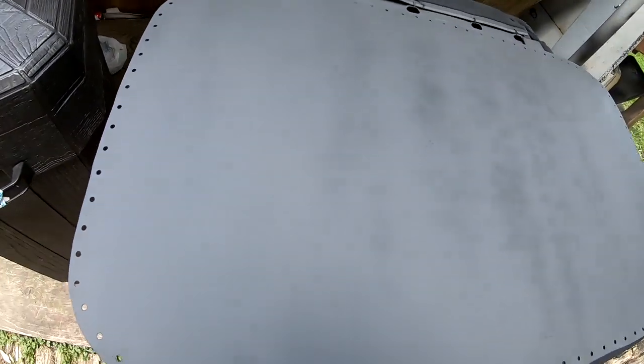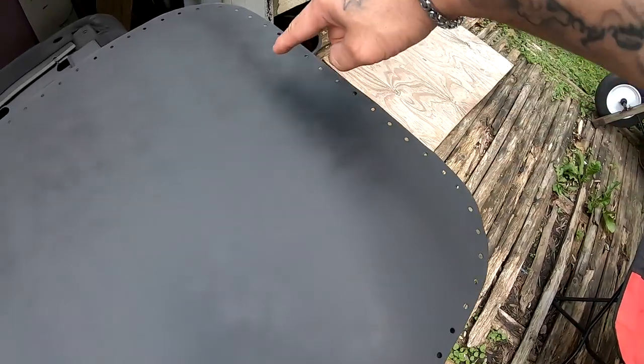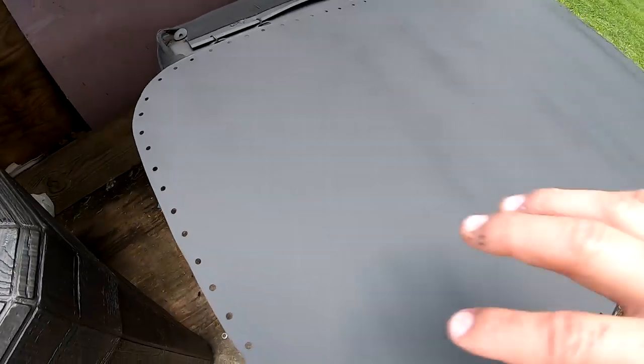Second coat is on. It's starting to look way better. You can see a little bit right here. But besides that, it looks way better. I'm gonna lay a third coat in about 2 or 3 minutes. This stuff does dry really fast. That's what I like about this high heat stuff. So I'm gonna wait 2 or 3 minutes and then I'm gonna lay another coat, a heavier coat.